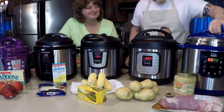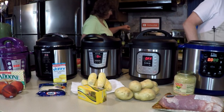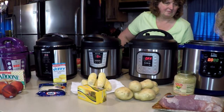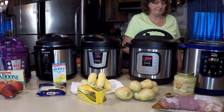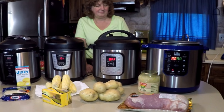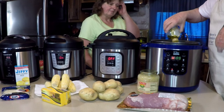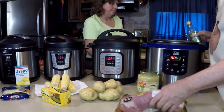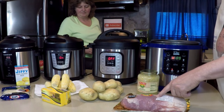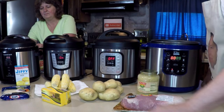First I'm going to brown this pork. Give me that olive oil. I'm going to put this on browning mode — we're going to hope we don't blow a fuse today like I did in the past. We'll push fish and vegetables for browning on this one. Let's put some olive oil in here. I'm just going to cut this in half and sear it on all sides to keep the juices in. This is going to take the longest — 99 minutes. As the time goes down, we'll go accordingly.